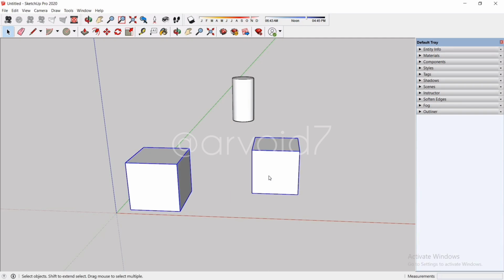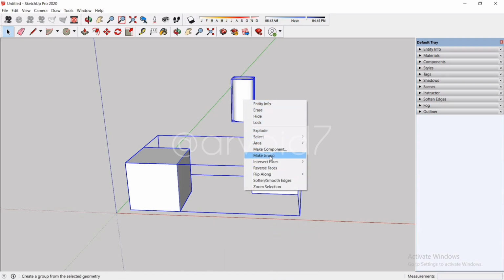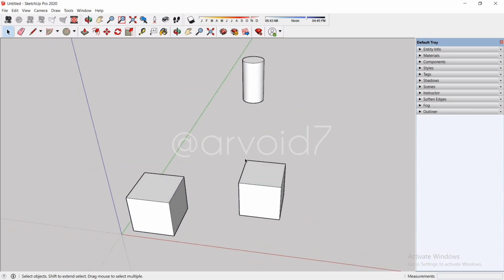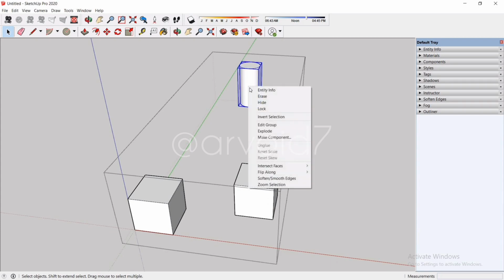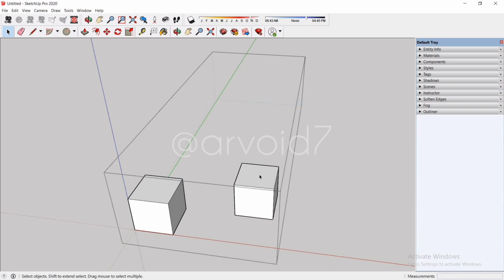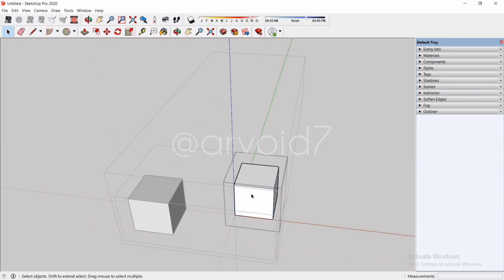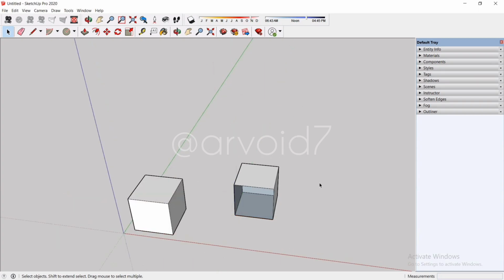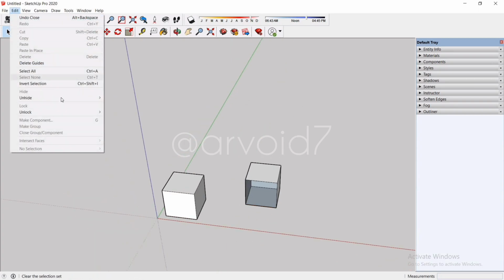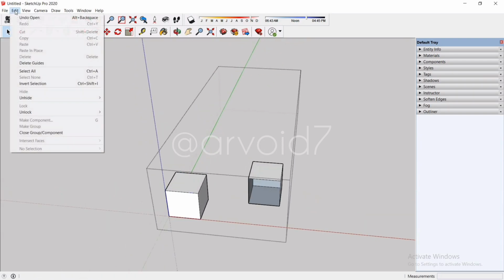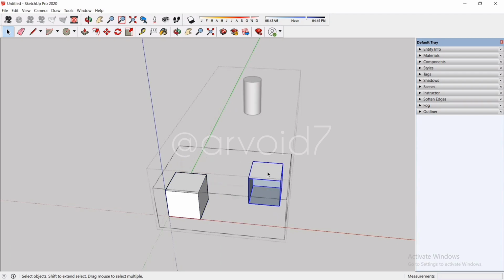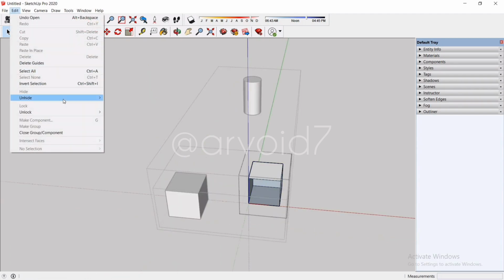So I am going to group these two objects together and then make another group with this one. Now enter this group. Hide this object. Then enter this group and again enter another group and hide this face and come out of all. Now if I try to unhide all, nothing will happen. If I go in this group and now try to unhide, you can see it worked. Now for this, enter the group within the group and unhide.